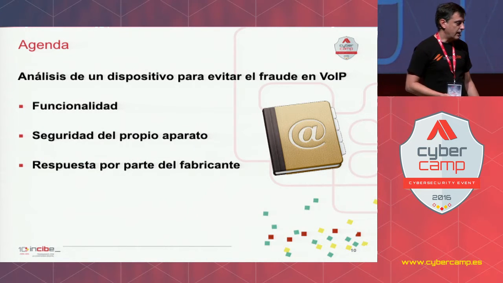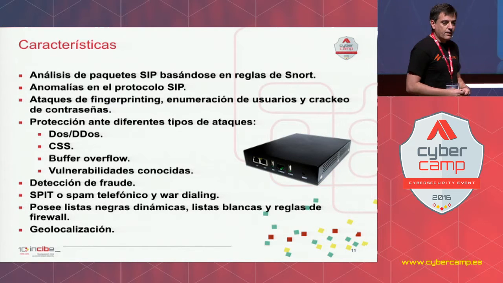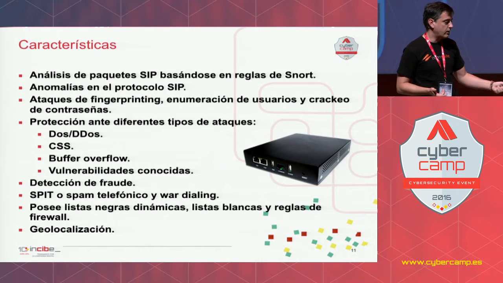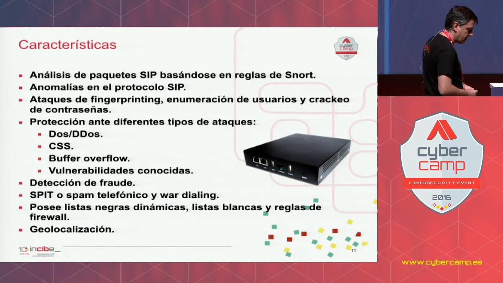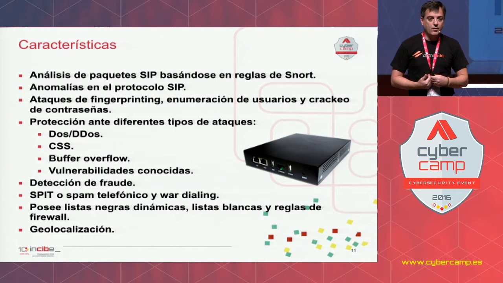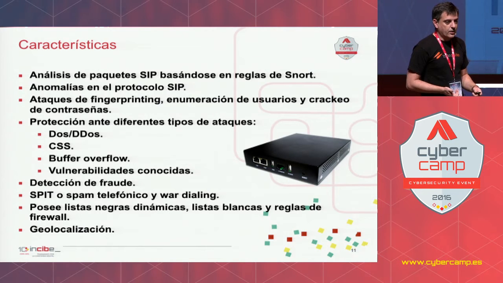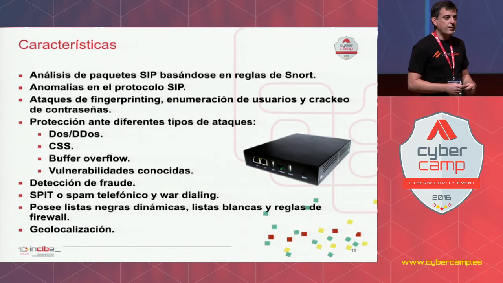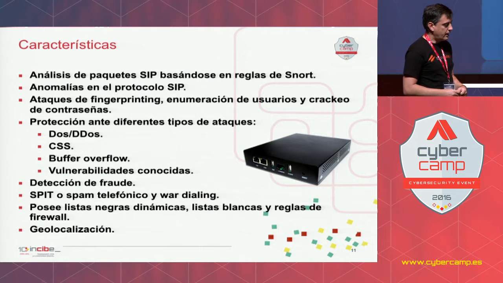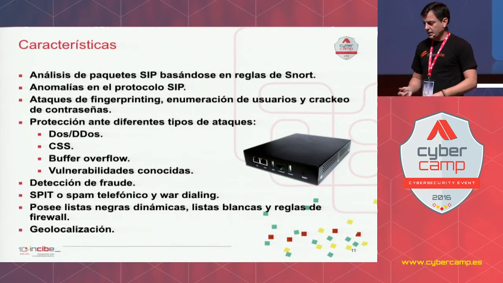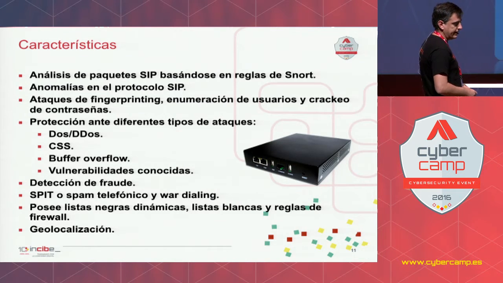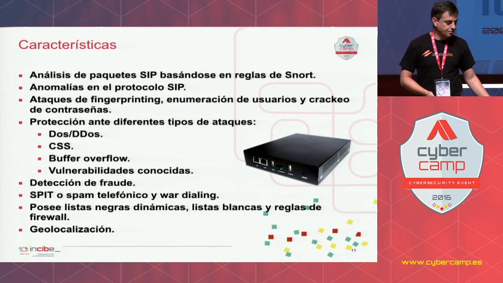And then let us also take a look at the response that we often get from the manufacturer every time we report failures. If you notice the website for this device, it tells you that this device does all that. It analyzes SIP packages. It also detects abnormalities in the SIP protocol. It also blocks denial of service attacks, XSS, buffer overflow, known vulnerabilities. It also has dynamic blacklist, whitelist, geolocation. It detects frauds. It does everything.